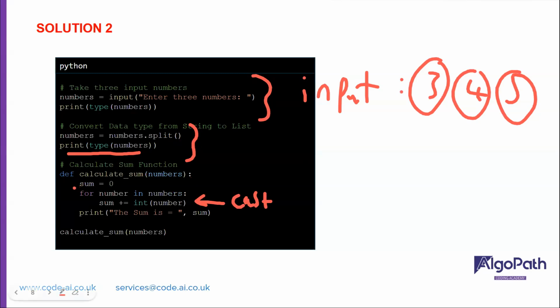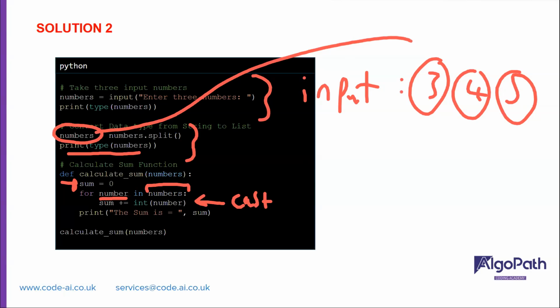So the simple solution is to make a variable, which we're going to call sum, and assign it a value of 0. Start a for loop, which here we assign a variable number, which is going to grab every number inside the numbers array. And the numbers array, as you could see from the start of the program, contains the numbers that we entered before. So basically it grabs number 3, it brings it over here, essentially. It converts it into an integer.